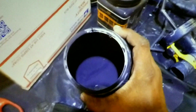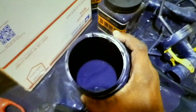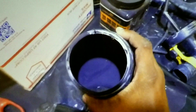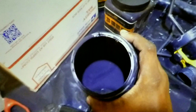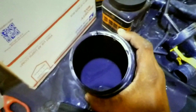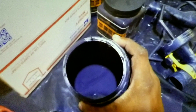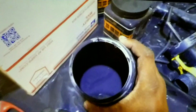As a matter of fact, if any of you guys have a quart can of Rust-Oleum glitter, if you look at it now, it's not usable for anything beyond craft, as far as I'm concerned. But Rust-Oleum glitter will give you that same hue. You have more of a sparkle because it's got larger micron metallic in it, but you get that same color. You get that purplish. It's not black, it's more of a purple blue.